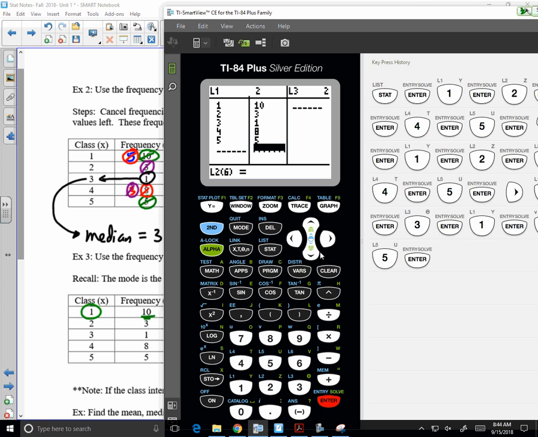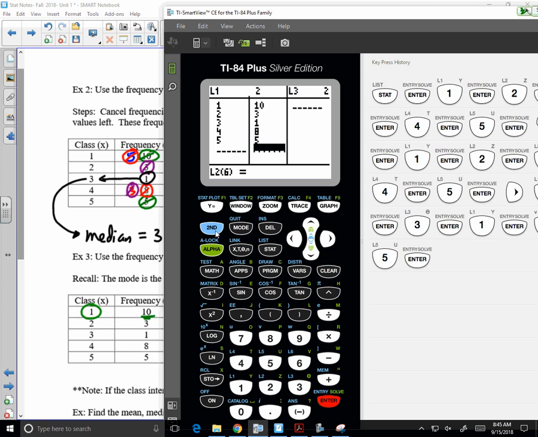To go back, obviously, to go up and down in the column, you hit the up and down arrow. All right, so all our information is in. Now I want the calculator to tell me what the mean and median are. It's not going to tell me the mode. All right, we're out of luck with that. So I'm going to quit out of here.